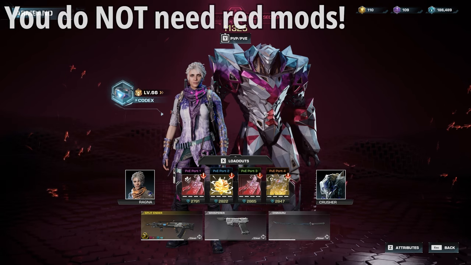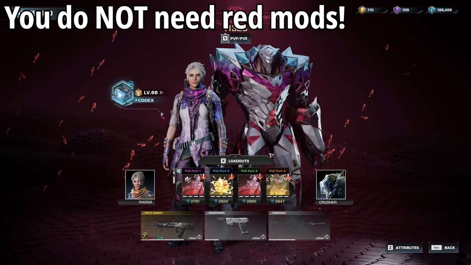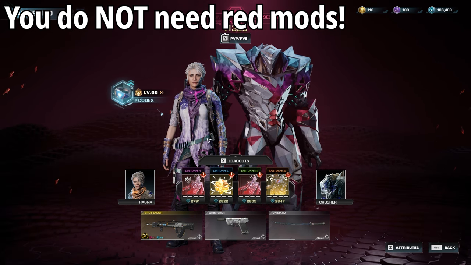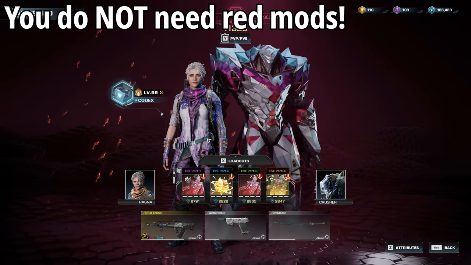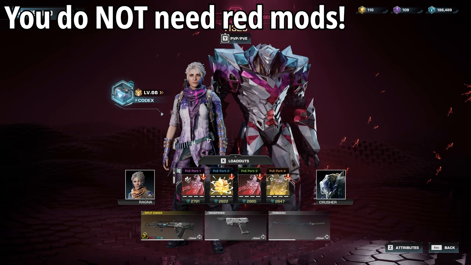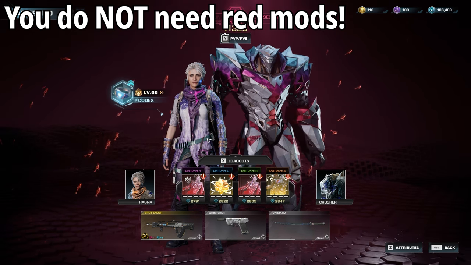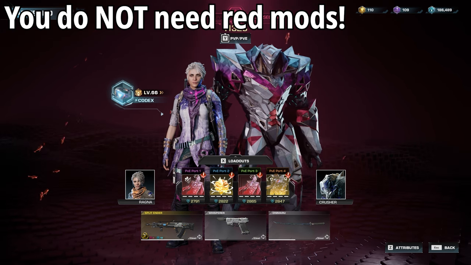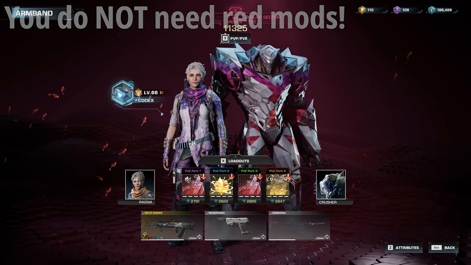Now, don't be put off by the fact that I do have red mods. You can easily swap these with yellow mods and even their purple variants if you have them. They're just not going to be as effective, but you can still use them to great effect. You don't necessarily need red mods. In fact, you'll find that the majority of these don't actually give me any extra bonuses to what I'm trying to do.